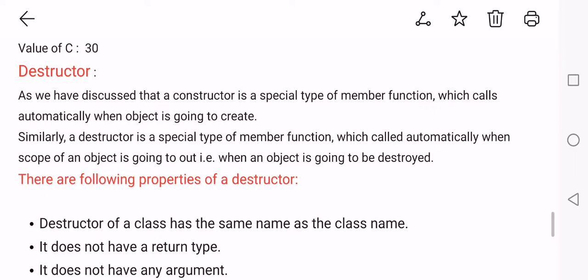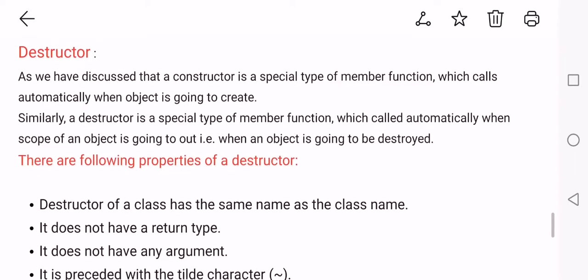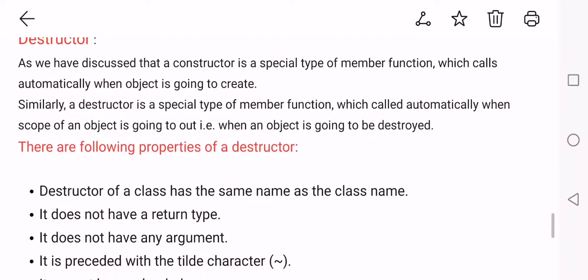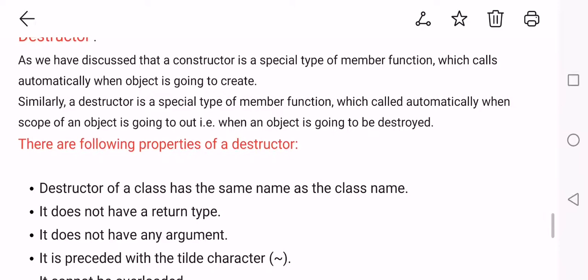Similarly, we have another very important concept of object-oriented programming, which is called the destructor. What is a destructor? A destructor is basically a function that has the same name as the class, but with a tilde operator in front of the name, which makes it different from the constructor and makes it a destructor. A destructor is basically a function that will destroy the values that have been initialized by the constructor, because they are of no further use to us.